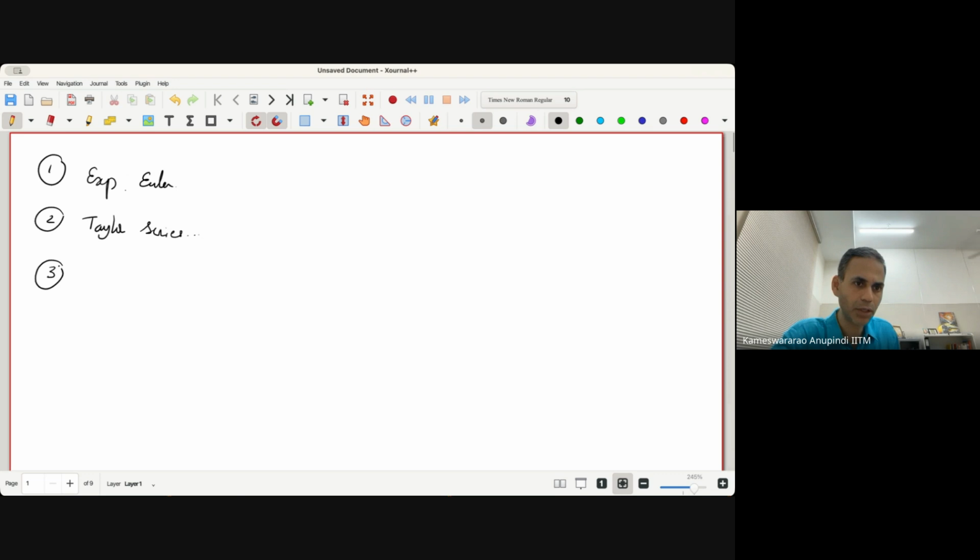Did we do implicit Euler and trapezoidal as well, or trapezoidal you can probably do on your own? Did we do the implicit Euler in the last lecture, or do we need to do it quickly, or at least look at how it should be done? Can somebody tell me whether we have done it in the last lecture for implicit Euler? We have done the Taylor series, but not the implicit Euler. Okay. So what was the expression? We had dx dt equals 1 plus x square plus t cube.